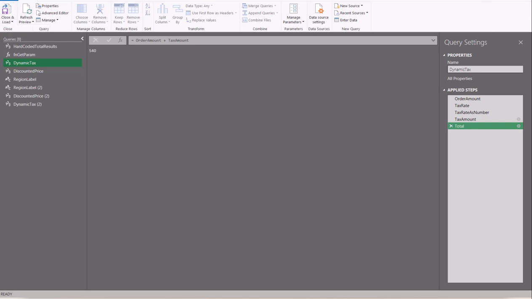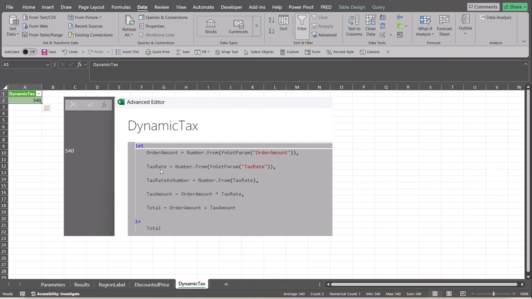So let's get out of here. And again, I want to thank you very much for stopping by today. Hopefully this gave you an idea on how you could create a parameter query in Power Query, and how you could dynamically make changes in your Excel file, pass those values to this parameter function in Power Query, and return new results for yourself.